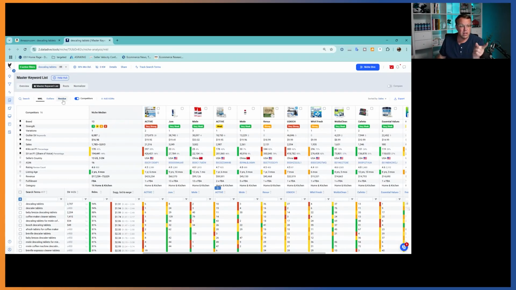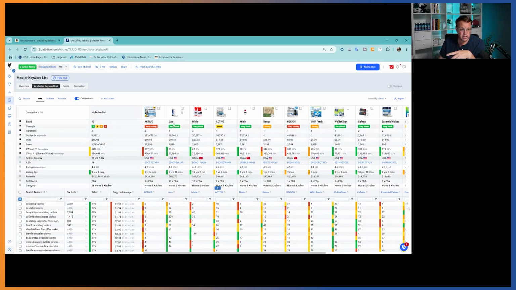The third bucket is going to be the residue keyword, and that's going to be where everything else is. That's going to be all of the search volume under 450 and all of the relevancy under 30. And so we'll see how many more are there. So if we look at it, we've got all of our competitors across the top. It's currently sorted by sales per month.